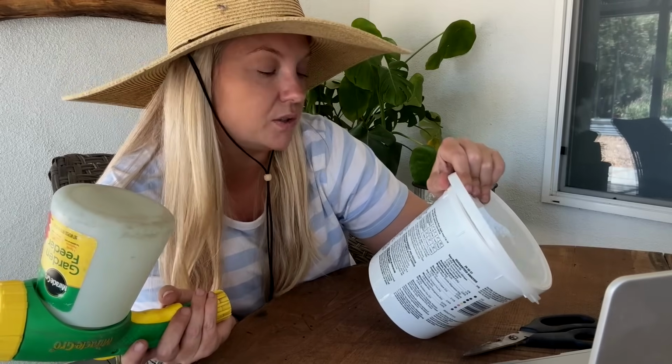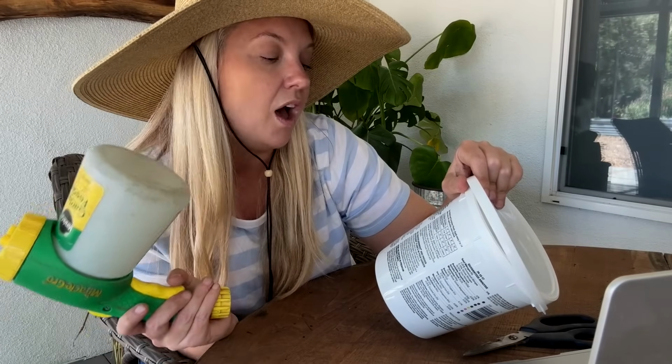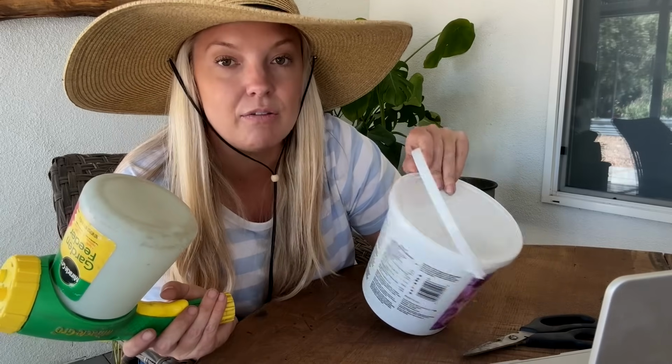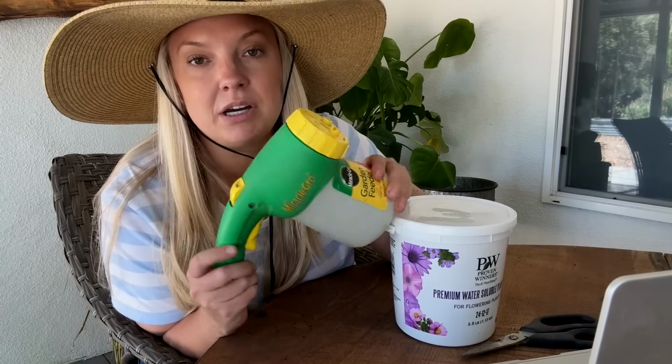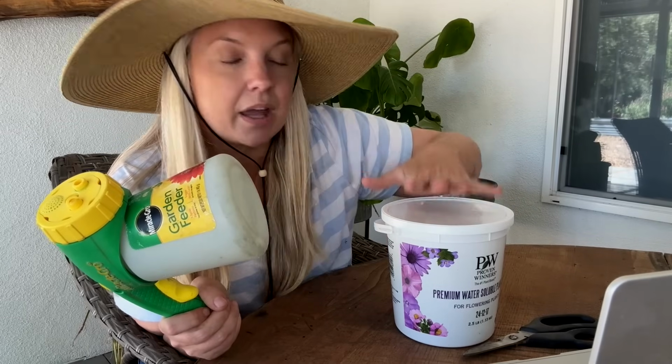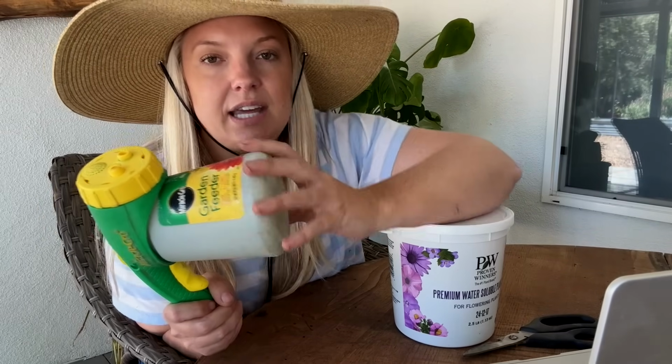For the Proven Winners one, it says 1 tablespoon of Proven Winners premium water-soluble plant food with 1 gallon of water. Now, luckily, the Miracle Grow hose end sprayers, which are very cheap to get, use that dilution ratio. It's 1:1. If I was using the Ortho Dial and Spray, then I would just turn the dial until it said 1 tablespoon. And then I would know that that was 1 tablespoon of my concentrate for 1 gallon of water that comes through this container.